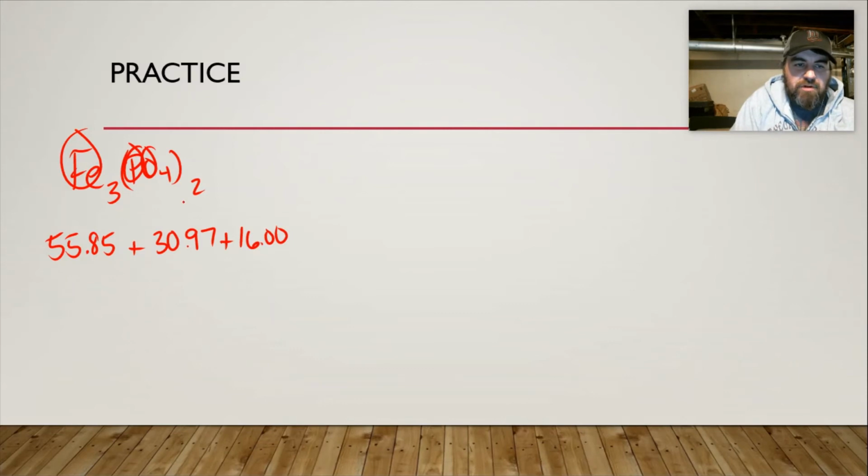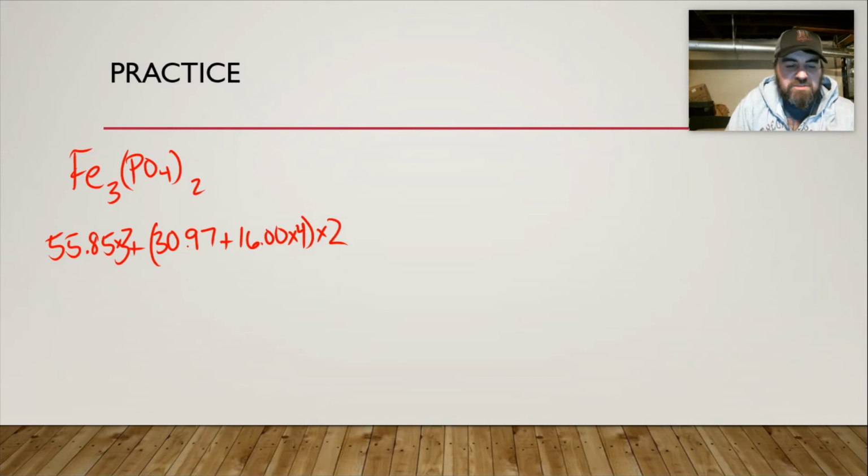Step 2, put parentheses exactly where they are. So in this one, the parentheses are to the left of the P, so we put one right there, and to the right of the O4, so we put one right there. Step 3, put a multiplication symbol to the left of the subscripts. So we got the subscript on the Fe is 3, so we put a times 3. I know it's kind of squeaking it in there, but we'll handle it. The O, we put a times 4. The 2 here, we put it in between the 2 and the parentheses, so we put a times 2 right there.